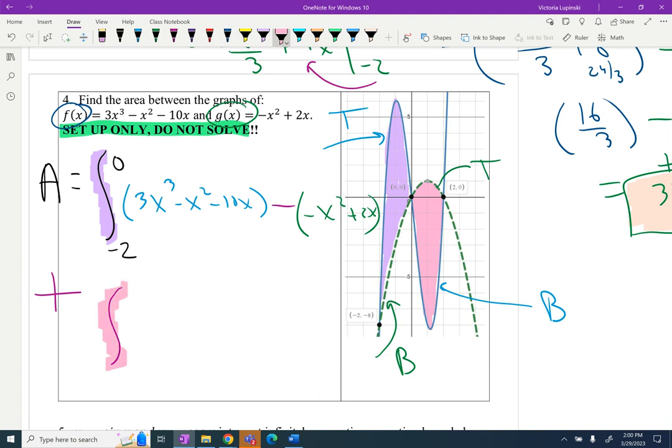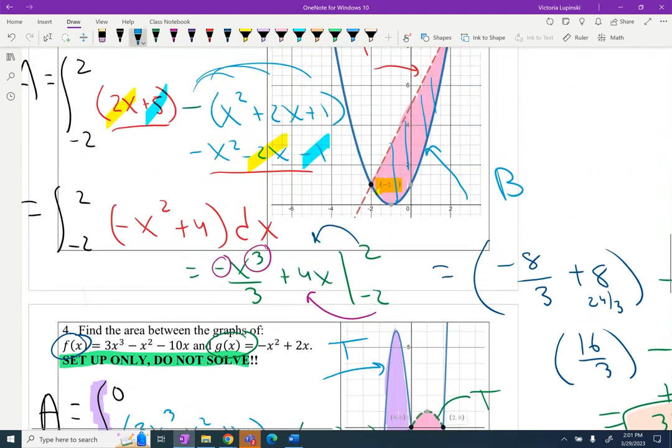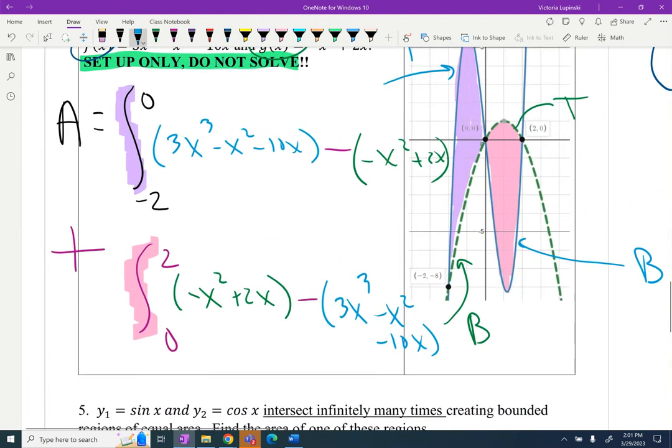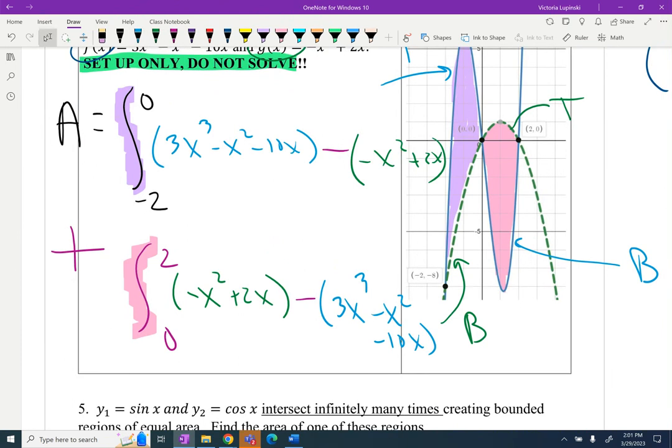So for the pink piece, what x to what x? 0 to 2. For the pink piece, the top curve is now the green one, so you're going to put that first. Always a subtraction in between. And then the bottom curve is the cubic. Right. And again, I'm fairly confident that you could subtract them, integrate them, and calculate them. It's just more work. It's not harder. It's just more. So I'm fine if you can do 1, 2, 3, that level all the way through. For one like this, I just need to know that you understand why you have to set it up twice.